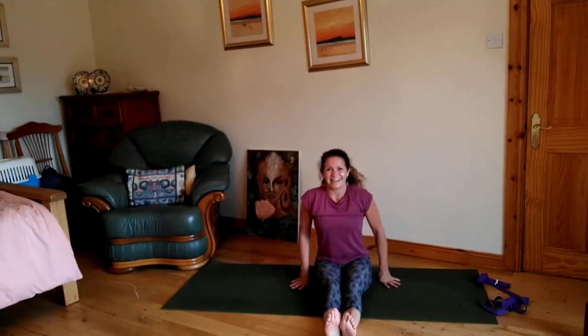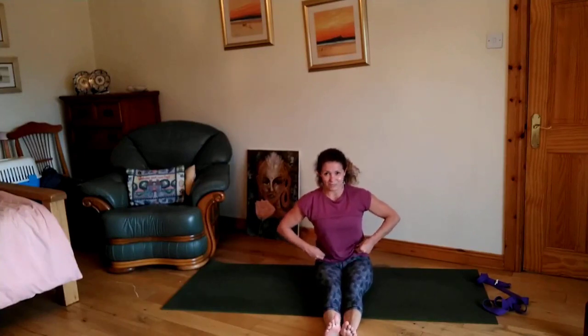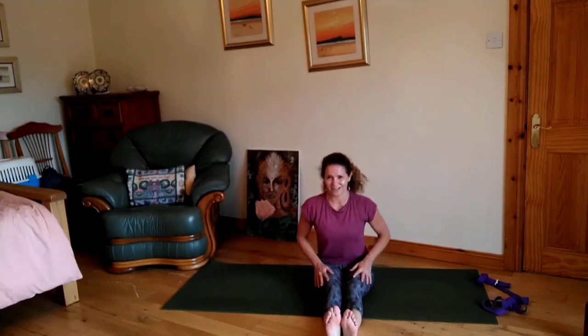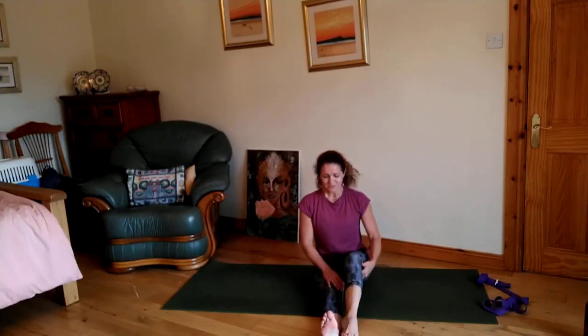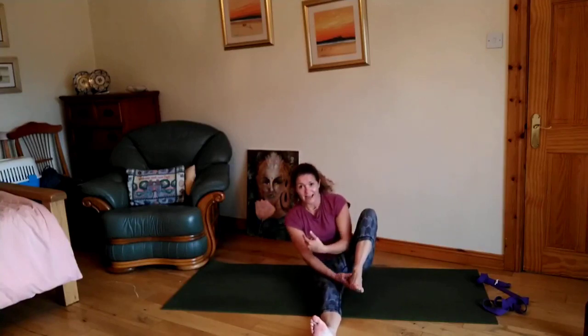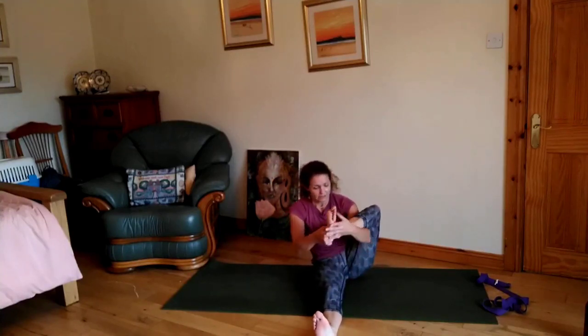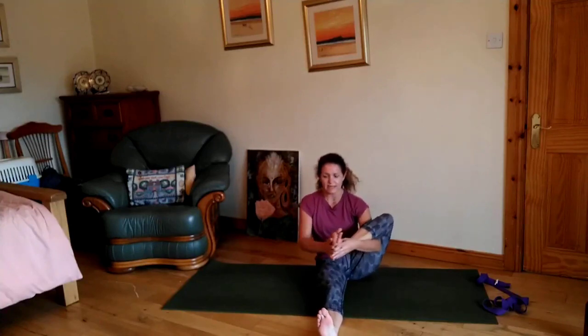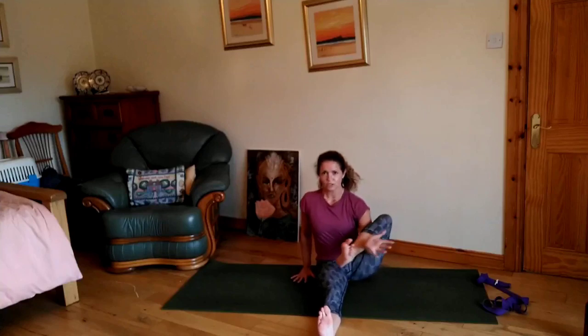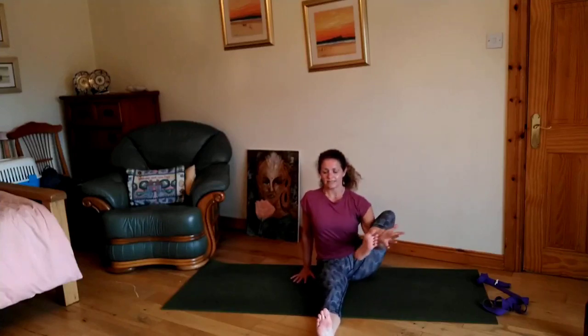Now let's go into a nice juicy little hip opener. I'm going to take you through it step by step, Hasta for Prasana. So let's bring that right leg up. I'm going to wrap that right hand underneath. And we're going to gently cradle that right leg. Left hand supports, pressing strongly into the left hand as we open into that right hip.